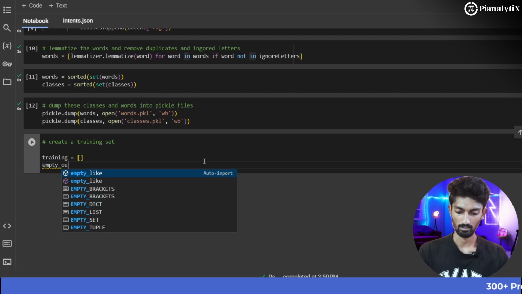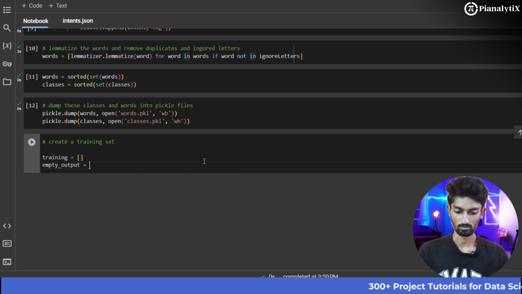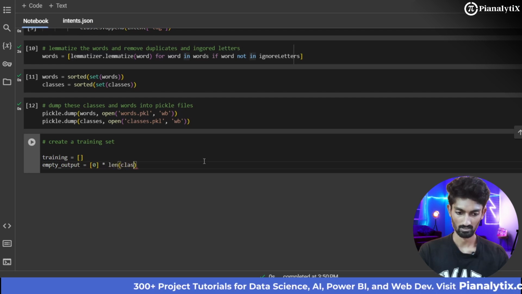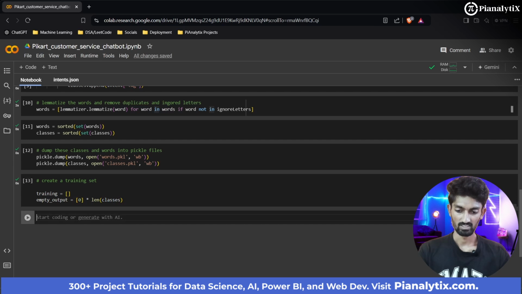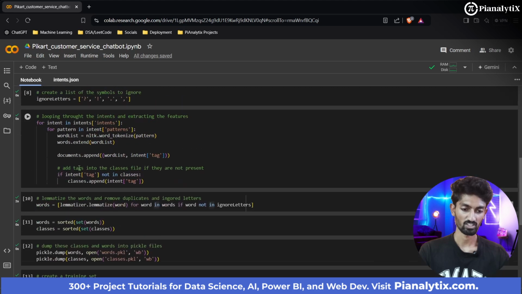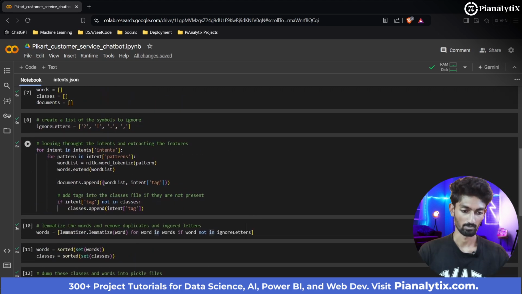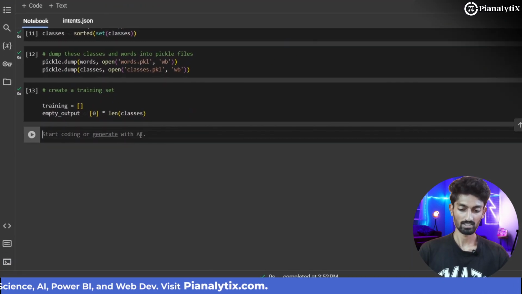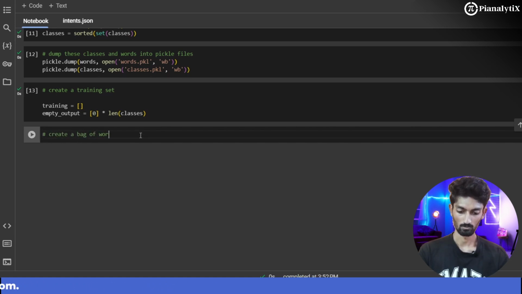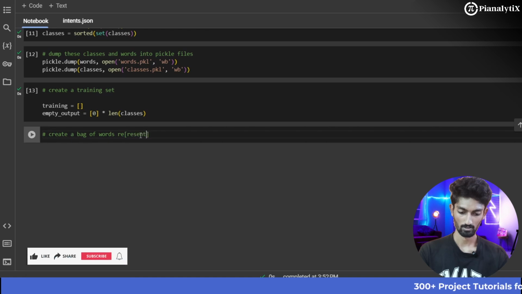So the empty output equals a list of zeros of the size length of classes. That's it. Now what we'll do is create a bag of words representation for each document. So remember what documents are? Documents are the tuples of word list as well as intent tag of the intent. I hope you have got that. So let's create a bag of words representation.